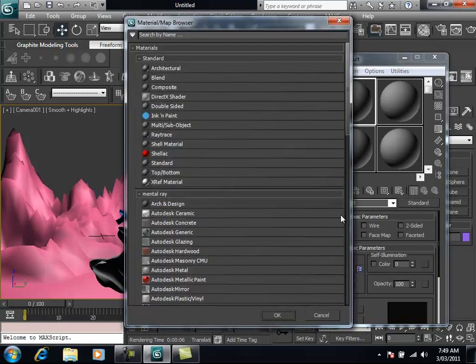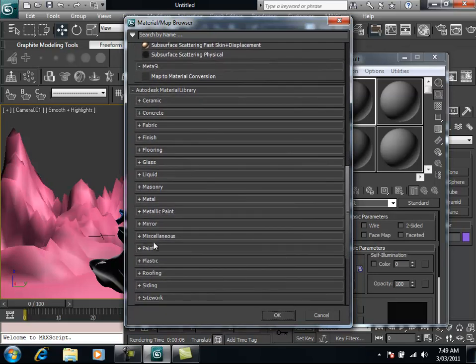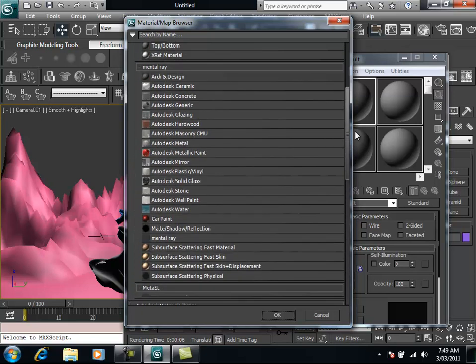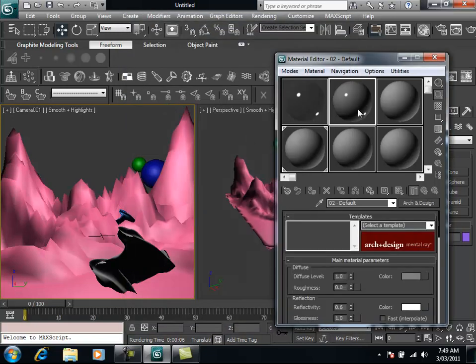When you click on the standard tab, it gives you a choice of all different materials. You can have ceramic, concrete, glass, water, and don't forget this tab goes all the way down. There's liquids, mirrors, paint, plastic, site work, all sorts of crazy stuff. Get in and have a muck around, but just to keep it simple, we're going to go architecture and design.